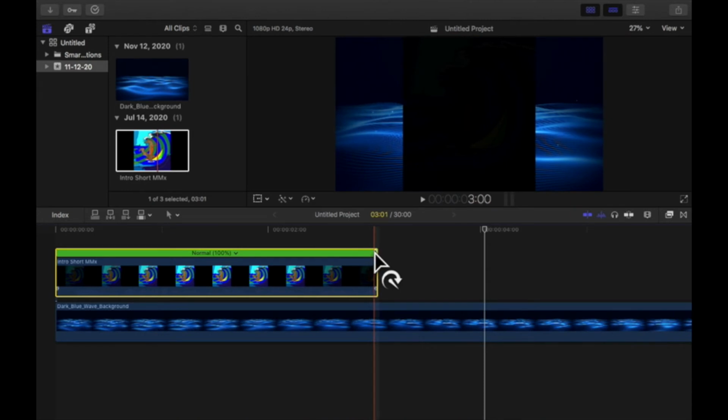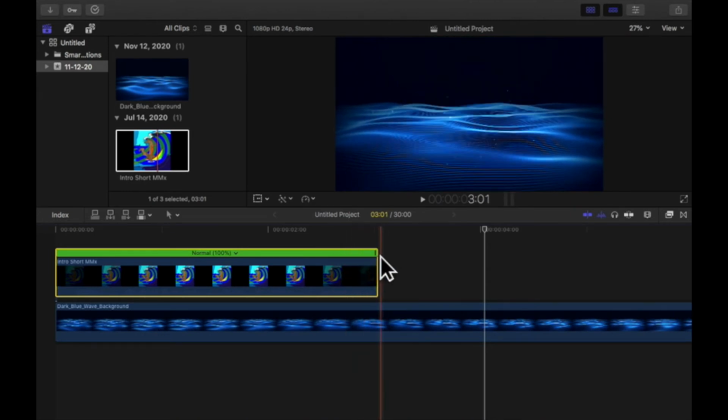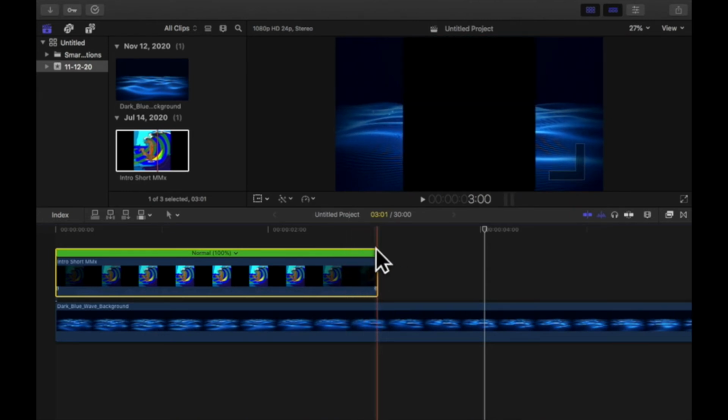Now if you go over here, once this thing is selected, you have to kind of find the sweet spot, which is right over here. As you can see, that nifty little arrow pointer thingy. I guess it's a time zipper, whatever that icon is. You can see it shows up when you're on it.